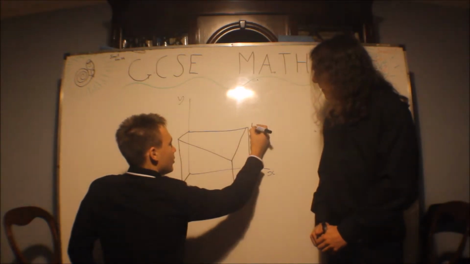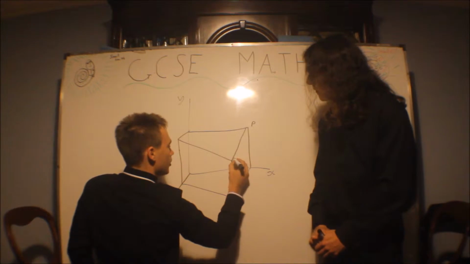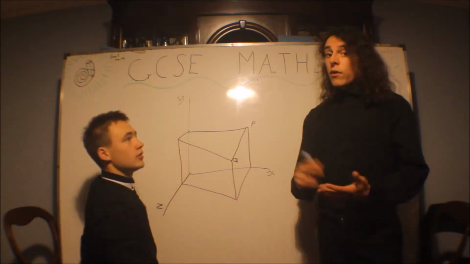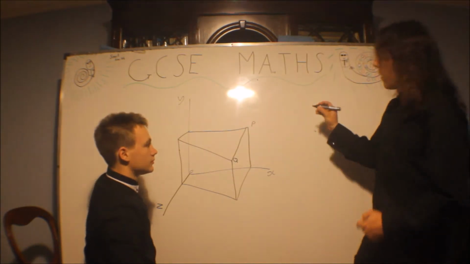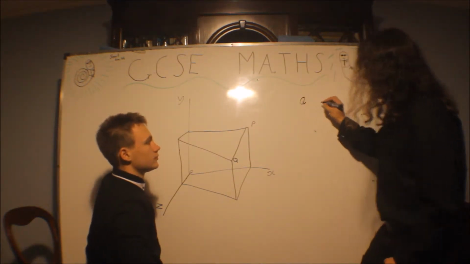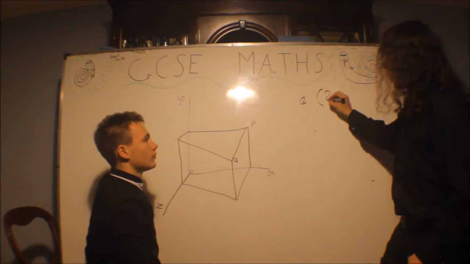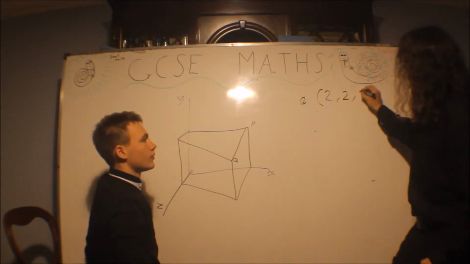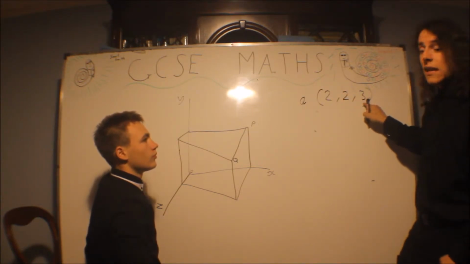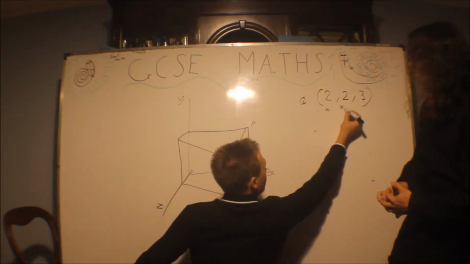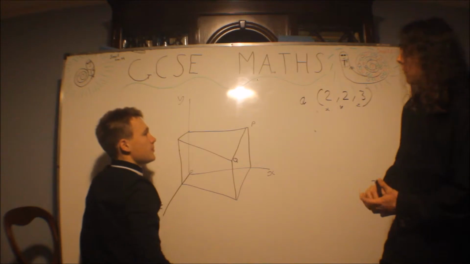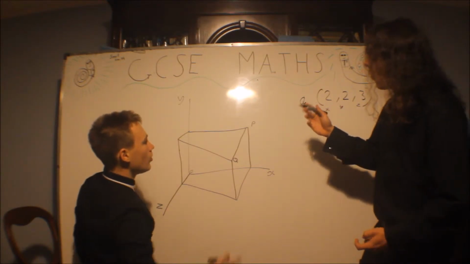So we have a point P here, and a point Q here. And if we know that this is the origin, and point Q has coordinates 2, 2, and 3, which is our Z coordinate, the third one. The X and Y don't move, so it's X, Y, and then Z. It's worth a mention. Makes sense. And then it asks, what would P be?